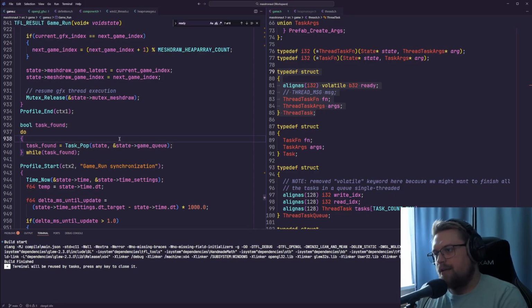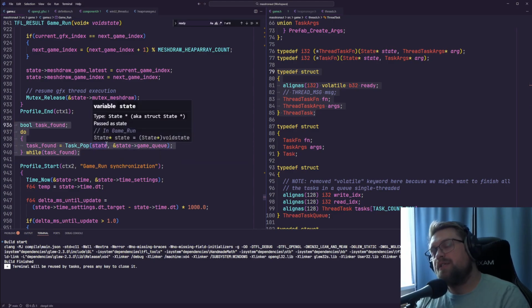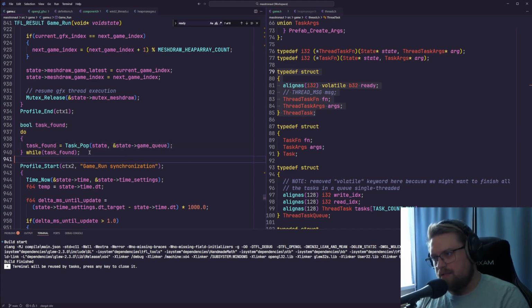So we will try the other way with having the main thread task in a single threaded way, just assigning the pointers at the end of the frame. There could be some concerns about performance, but honestly, I don't expect there's going to be more than a few dozen, maybe tops 100 things that need to be loaded at the same time.